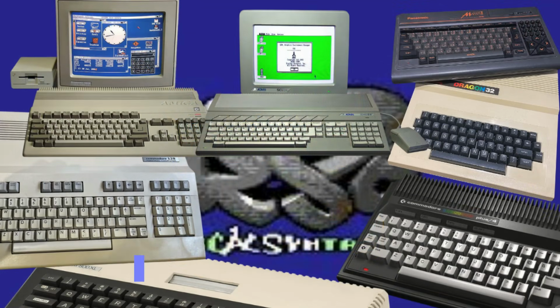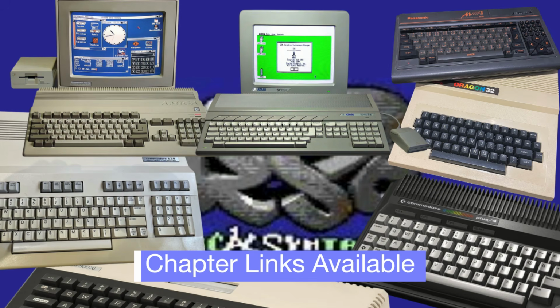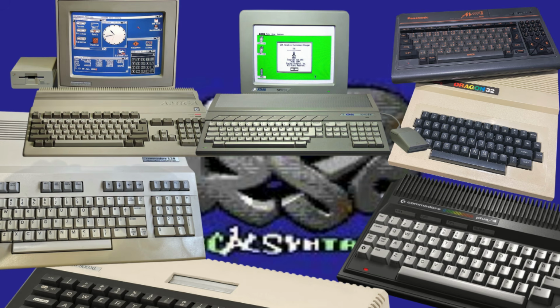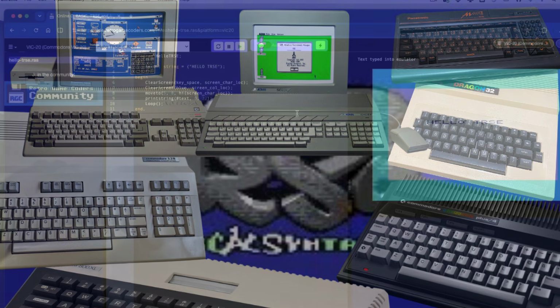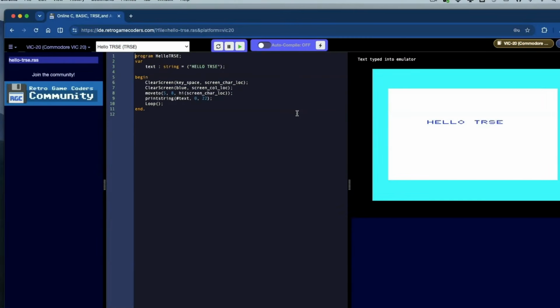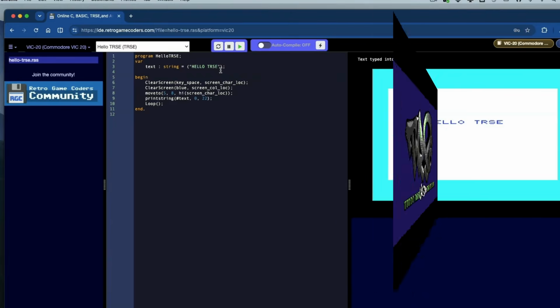I wanted to give another update about the online retro IDE, and part of this is just so that I have something to refer to when I talk about it, and I can embed it in the blog and share it with people. But also it's good to see the progress and get more eyes on it and get more people using it so that it can improve. I can get feedback and all the financial and time investment pays off.